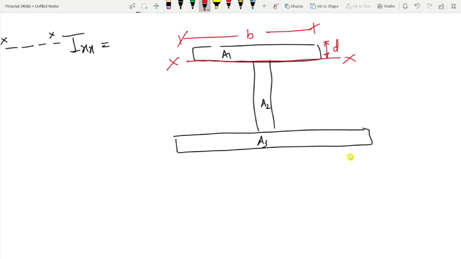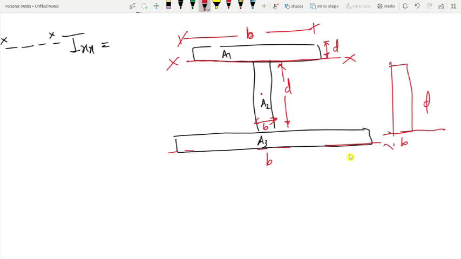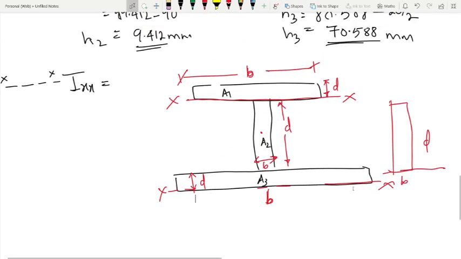For the area A2, this portion becomes the breadth and this portion becomes the depth, because I told you, the breadth should always be on the XX axis. And the XX axis of this component is here itself, means breadth, depth, and lastly this itself is the same. Again you have to consider your XX axis here, this is the breadth and this is the depth. That is the major thing many people make mistakes in.